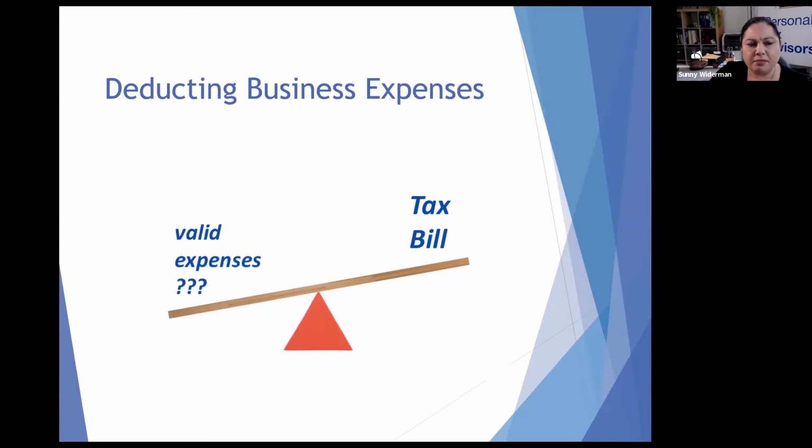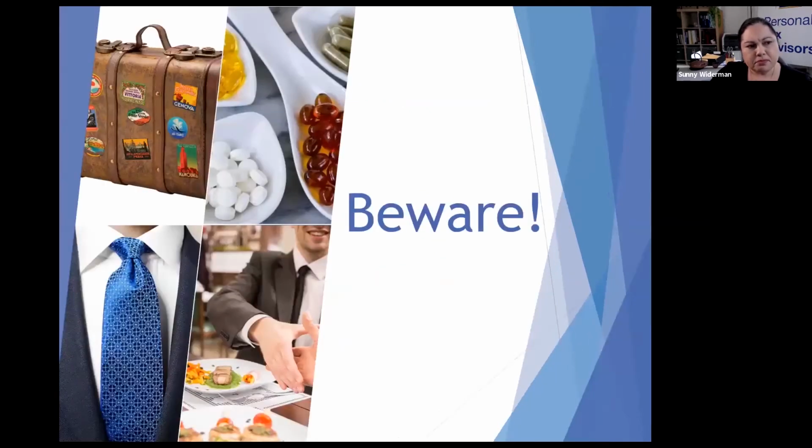But beyond this, people want to know what the rules are about what you can deduct and what you can't deduct. So I'm going to start with the warnings about certain things. CRA does not have a rule about every single thing that you could ever possibly deduct, because basically that would mean a rule about every single thing that exists and can be purchased. So they don't have that. What they do have is certain restrictions and rules about certain expenses, for one reason or another that they don't kind of like. And then beyond that, it's a little more of an open question.